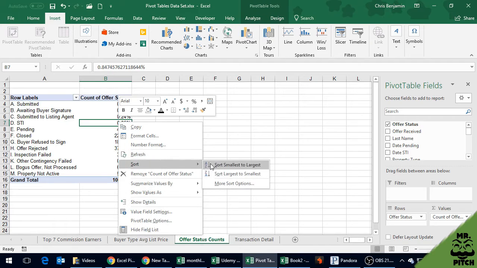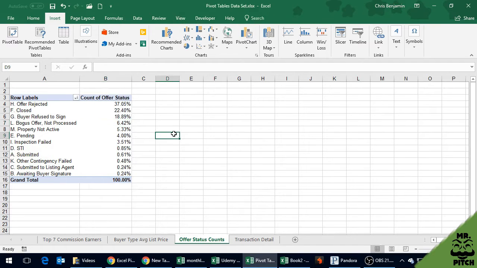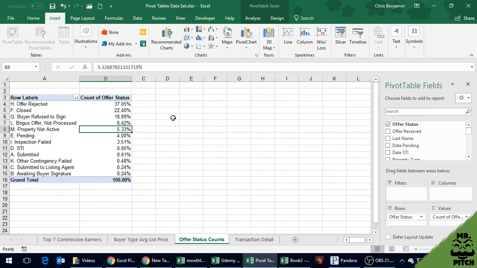Here we go, sort largest to smallest. Now you notice a lot of this, it's not like I pre-planned, guys, exactly what we were going to create. This is kind of how it would be if you were trying to figure out for yourself. Like, here's a large amount of data, go sort through it, pick out what seems like it's most useful, and do something with it. And that's essentially what we're doing.